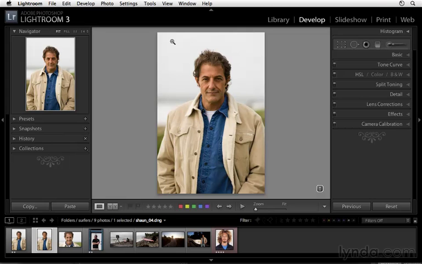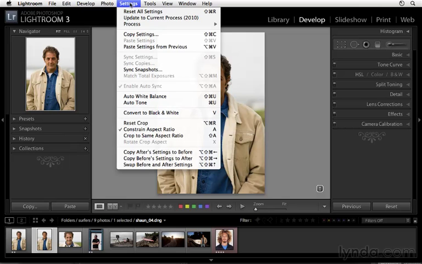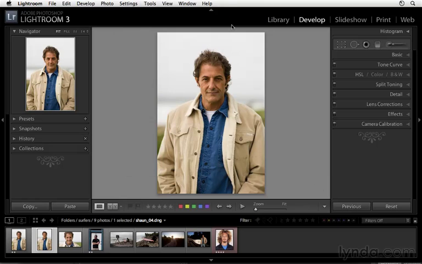You can also navigate to your Settings pull-down menu, and here you can see that you can update to the current process, which is 2010, or from the Process menu, you can select which version, in other words, the most current version. Now, as I do that, it will go ahead and process the image, and I now have this new file. Well, if I undo that by pressing Command-Z on a Mac or Control-Z on a PC, I can always take that back as long as I do that right after I've gone through that process.